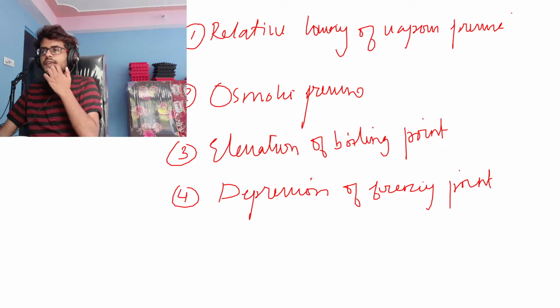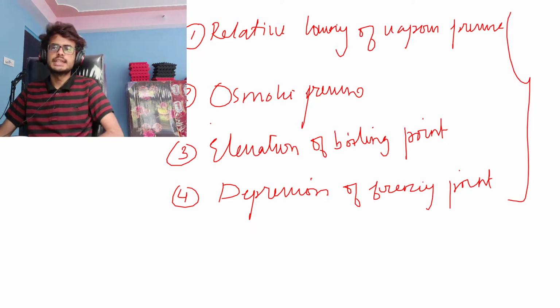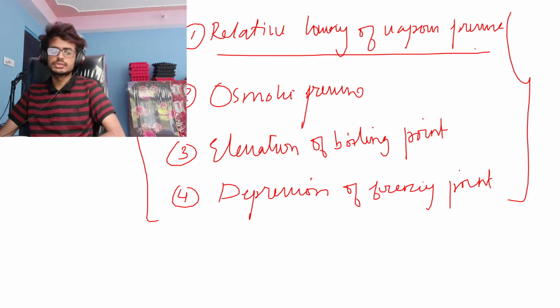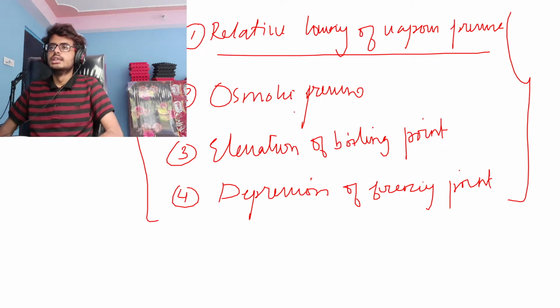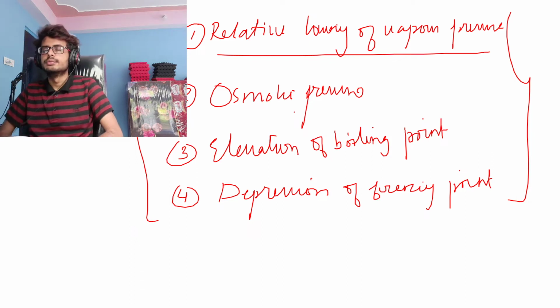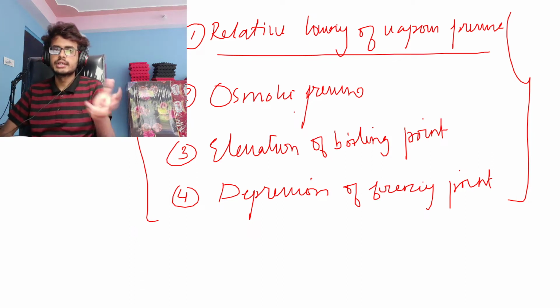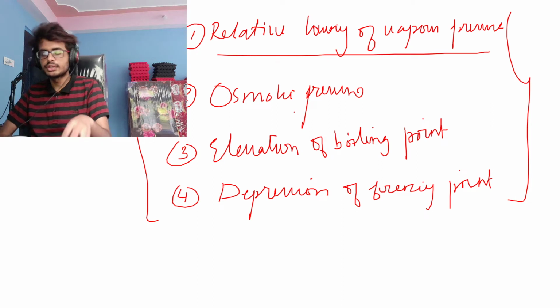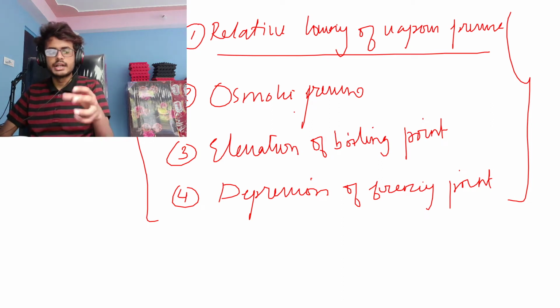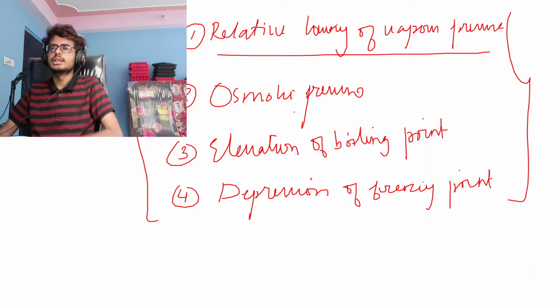So the 4 colligative properties that you need to know for your standard: the first is relative lowering of vapor pressure. So how? By changing the amount of solute, right? By changing the amount of solute present in a solution or a solvent, the vapor pressure is lowered. So how many solute particles I add, will the vapor pressure decrease, right? If I remove the solute particle, will it cause a lowering of vapor pressure? So that we need to study in this.